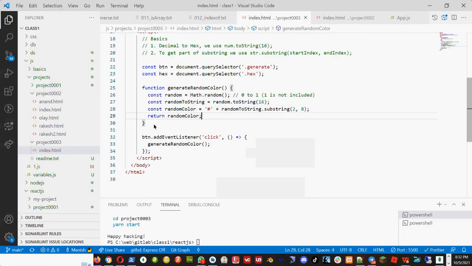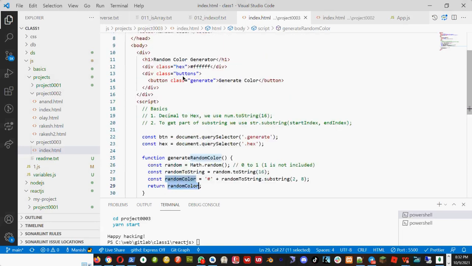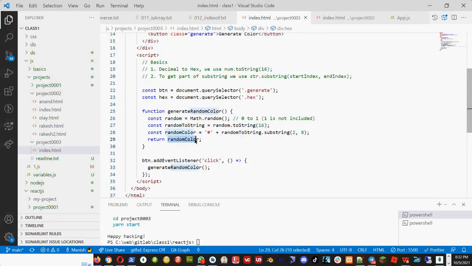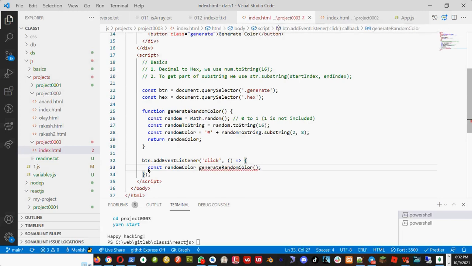The random color is returned. Now once we got this random color, we need to update the hex part with this one. So let's update the hex part now with the random color which we got. So here I will say const randomColor. I can keep the name the same or I can change it, it's up to me.